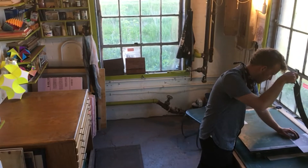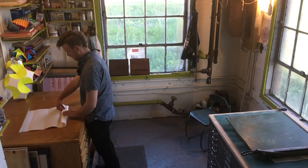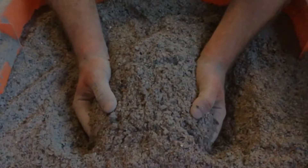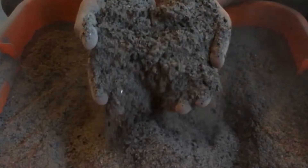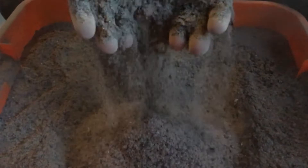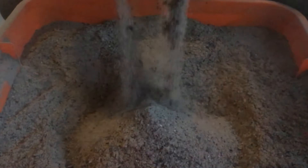I usually use this space for prepping my intaglio plates, cutting stencils, preparatory drawings, and burning things in the wood stove. I started burning my artwork a few years back. I found that making works in multiples really starts to take up a lot of space in a small studio, and while burning this work felt like a kind of release, I collected and saved all the ashes, eventually grinding them up into a fine powder to use as pigment. Within my current body of work I use this kind of cyclical process of renewal to investigate the concept of the archive, as a meditation on impermanence, inheritance, and the construction of memory.